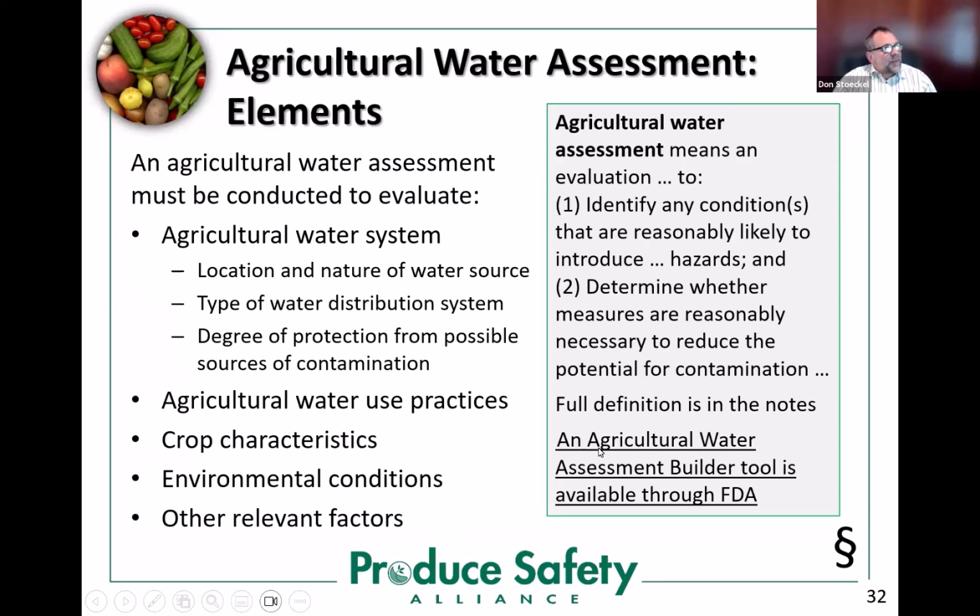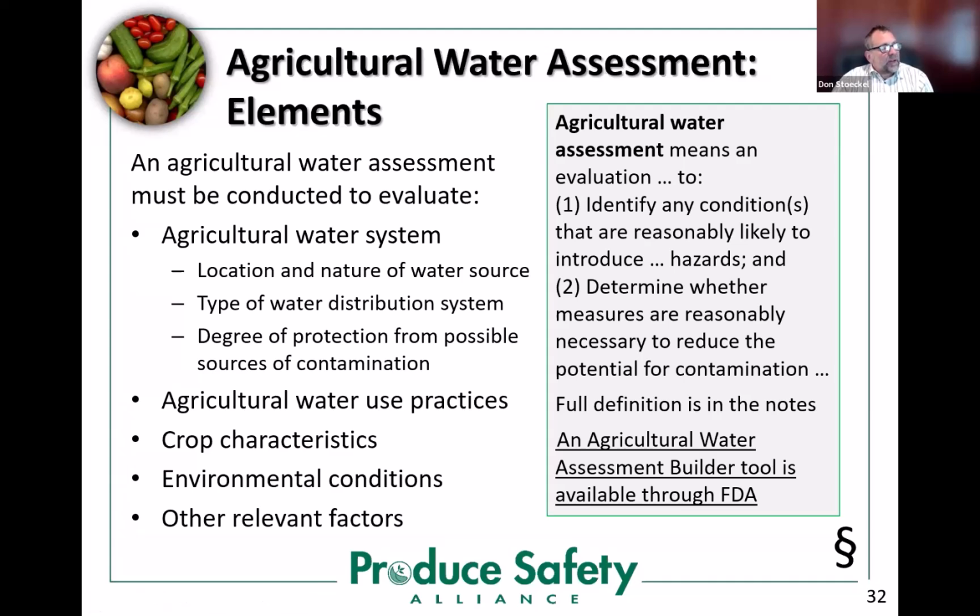It is a system that requires a lot of thinking. And for that reason, FDA has created the Agricultural Water Assessment Builder tool to help people think through the components that we're going to go through on the rest of this slide. So sometimes it can be helpful to let people know that resources are available to help them through it.